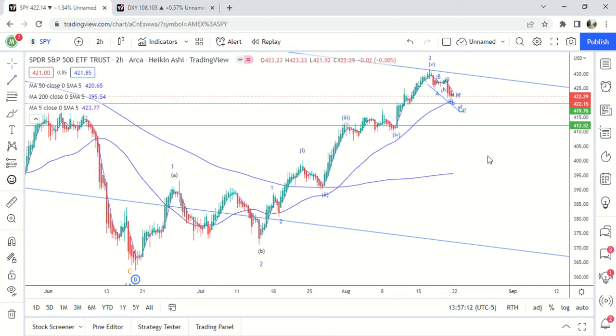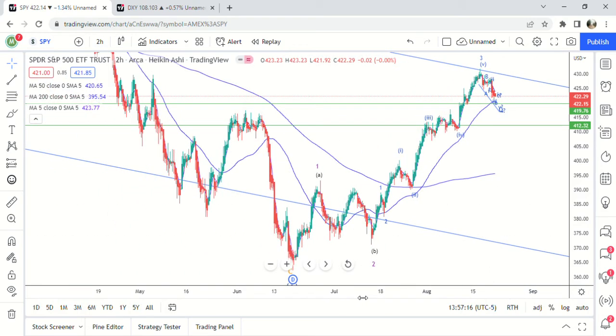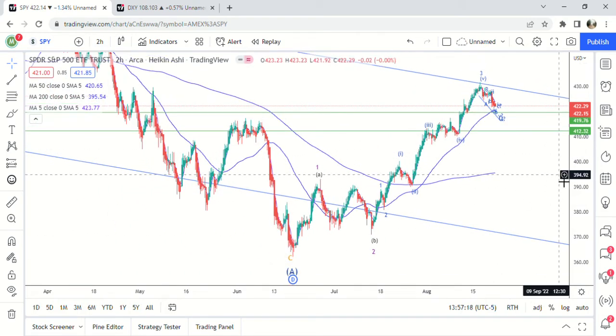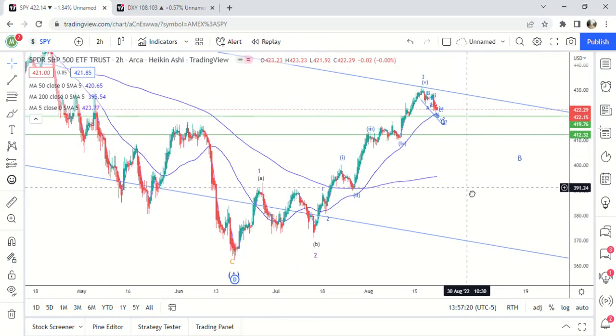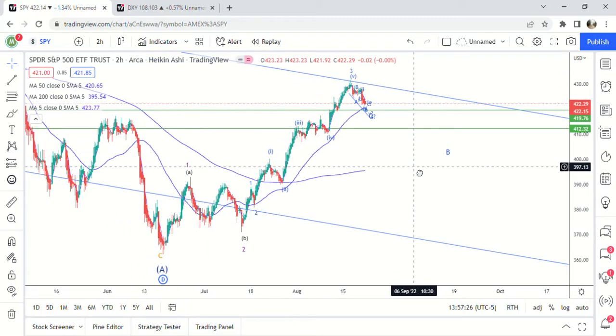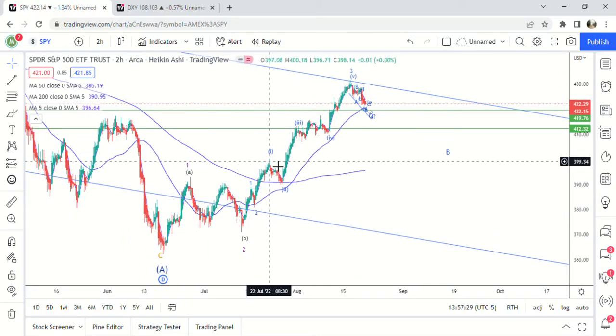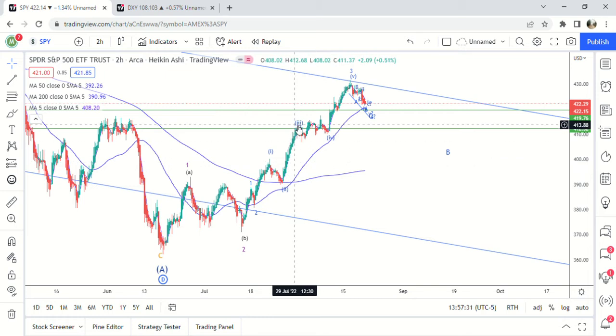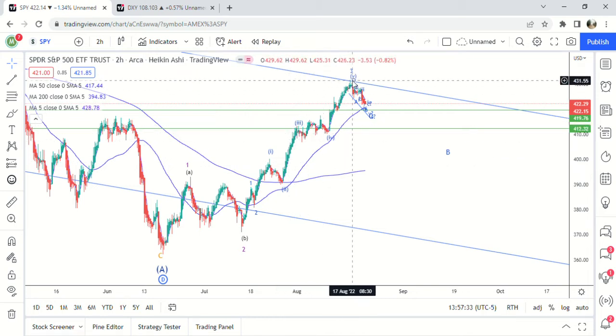All right, I'm going to give you guys an alternative wave count for the overall market, something that can be very valid. Right now, we're kind of in a place where it could go either way. There are so many different ways this could go. If you're looking at this as a wave 1, wave 2, wave 3, wave 4, wave 5, then you're thinking we already topped out.